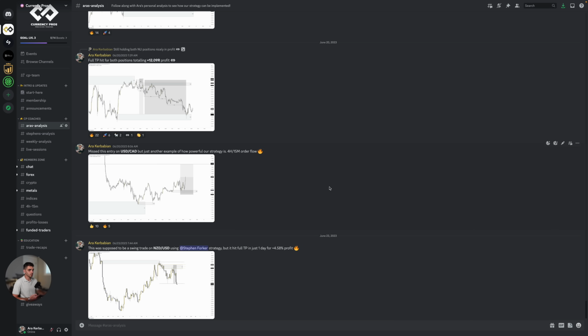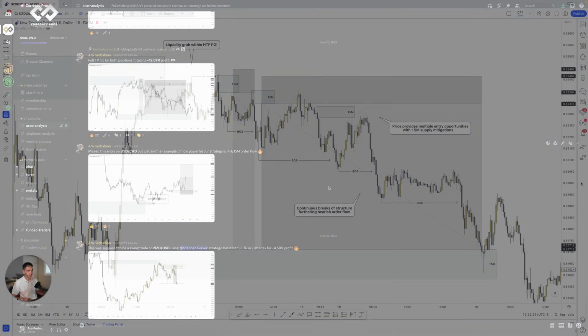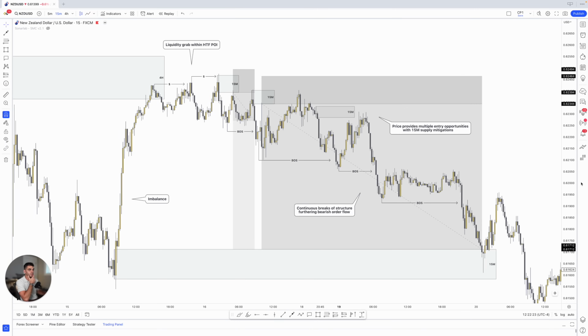Now let's dive into the TradingView charts and we'll go over the exact reasoning behind this trade. So here we have the TradingView chart on the 15-minute time frame for NZD USD. As you can see, I have all my markups here. I'm not going to bother going through replay mode. It's just going to take way too much time. So let's just break down the reasoning behind this trade and the reasoning behind all of these markups here. It may seem overwhelming at first, but I assure you I'm going to break it down one by one.